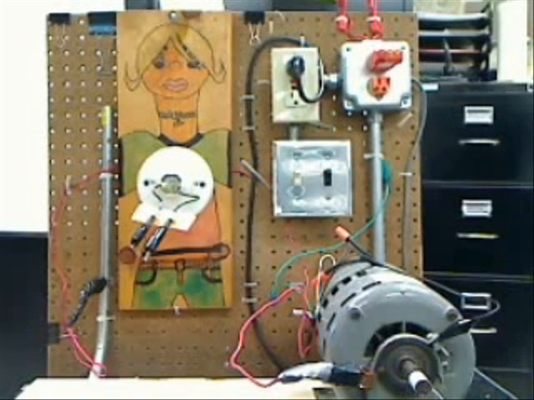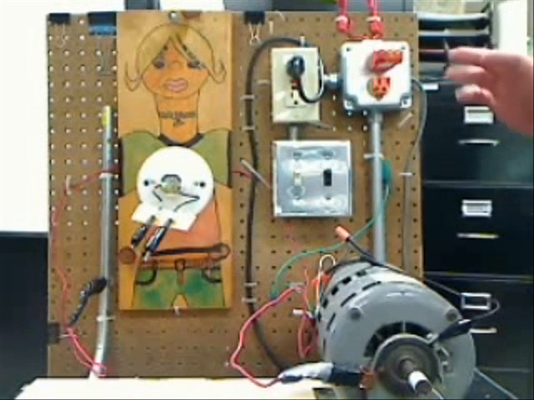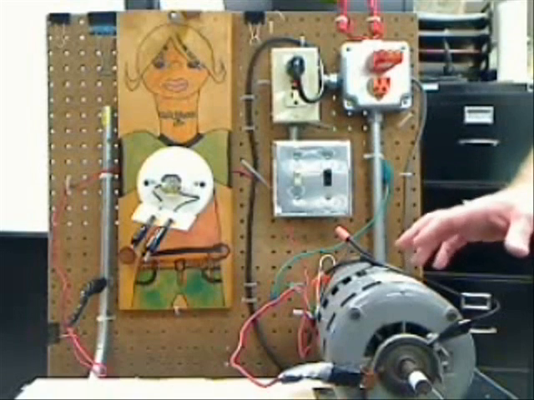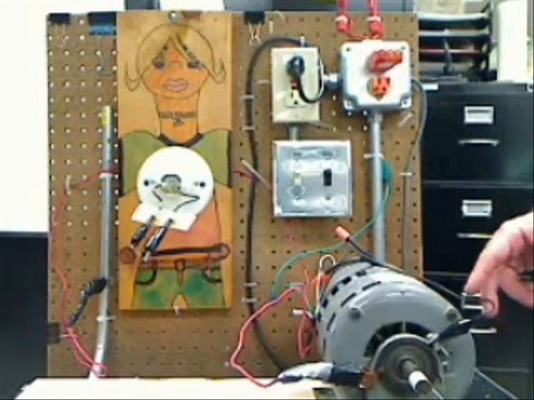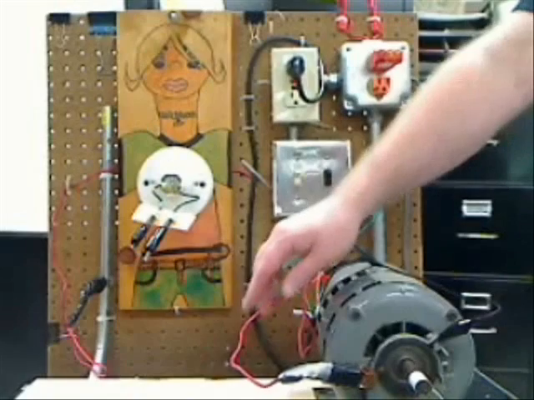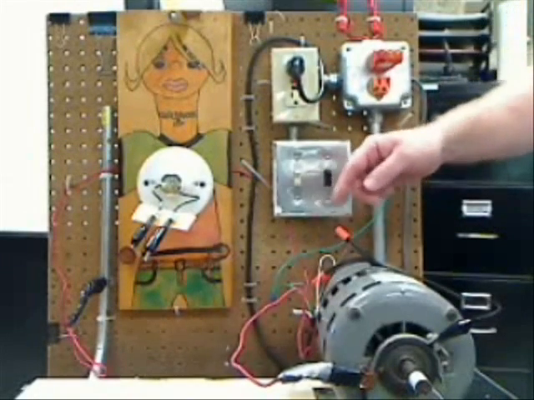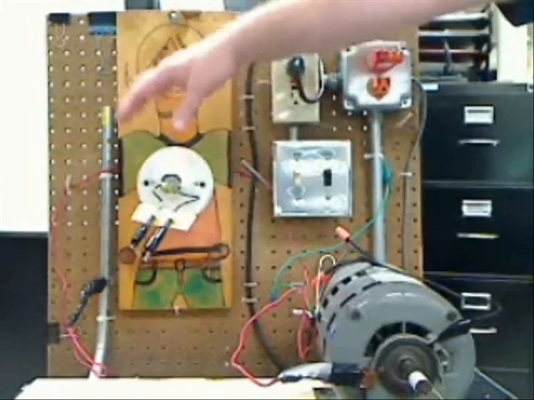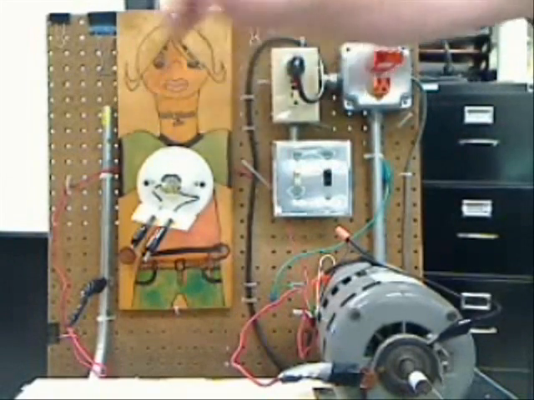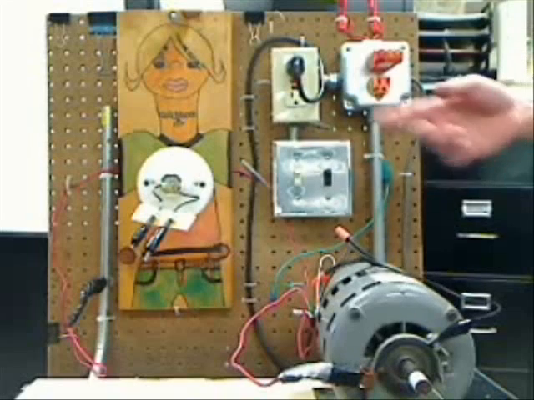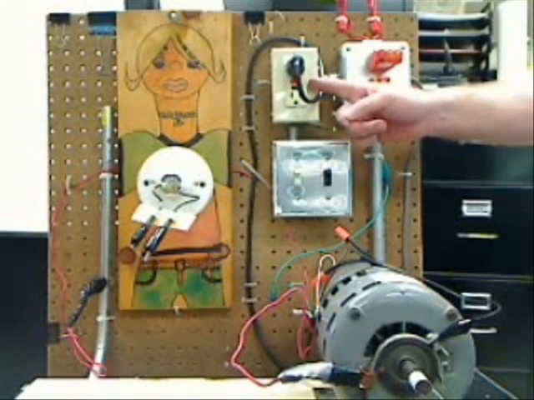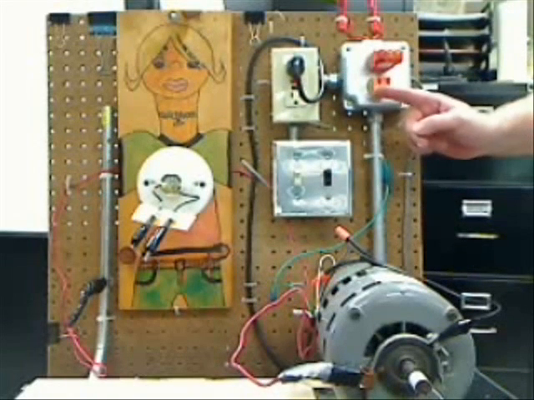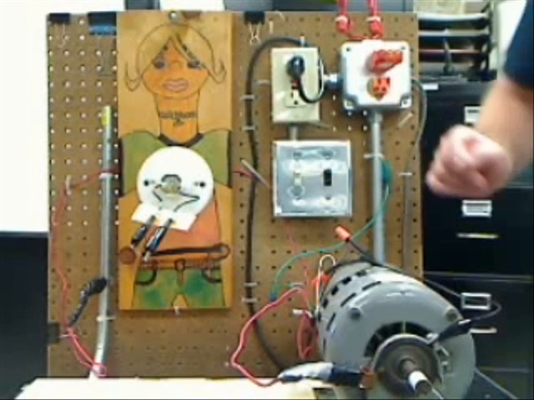And now we have the same exact situation with the frame of the system ungrounded. The hot leg's worn and touching the frame. The person's left hand is also touching the frame. And before, current went through their heart to ground, which is where their right hand is touching on the conduit. In this situation, we have a GFCI instead of a regular outlet. Let's energize the system and see what happens.